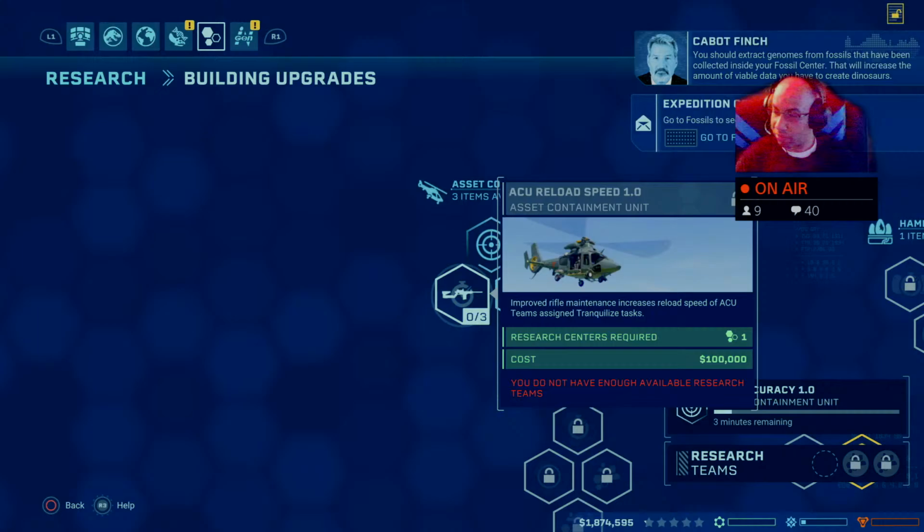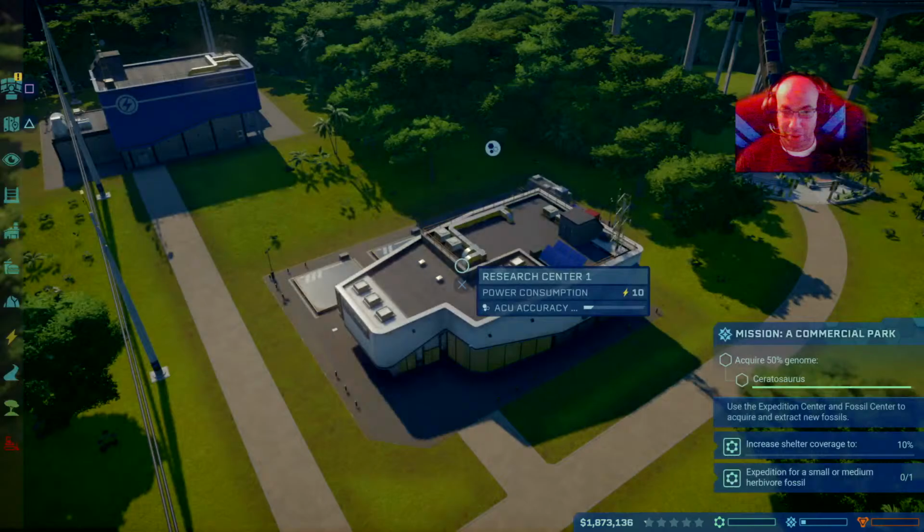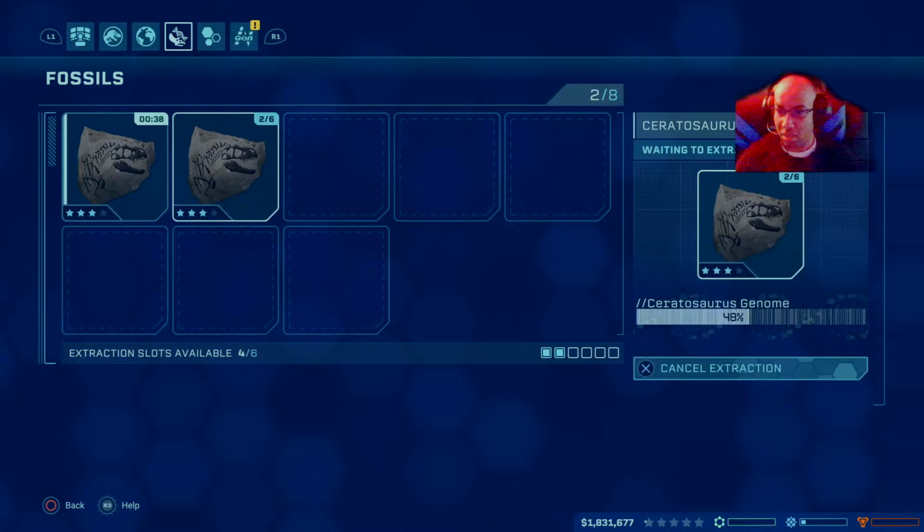You should extract genomes from fossils that have been collected inside your fossil center. That will increase the amount of viable data you have to create dinosaurs. Yeah, let's do that. But I went to the fossil center and it wasn't ready yet. I guess they're ready now. Yes. They're ready. So we got two fossils that we're going to extract. We're going to extract them now. Give me 2 seconds. Be right back.